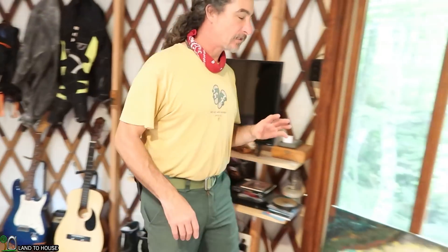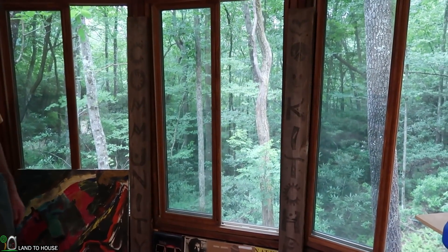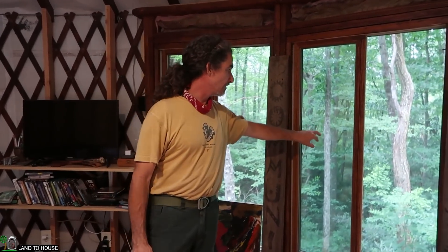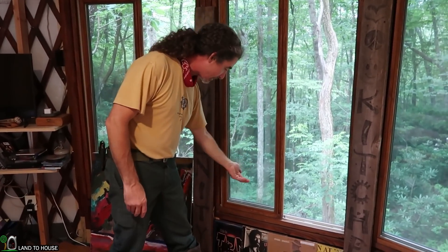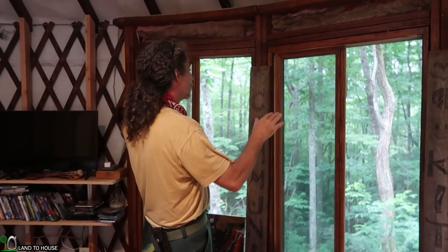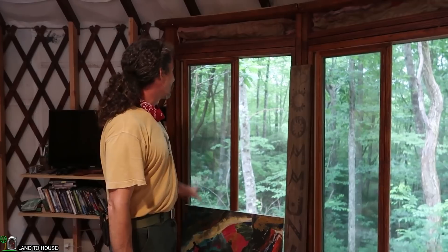When I took the yurt down, there was a yurt community up there — maybe 10 of them. This one was the community kitchen for all of them; it actually still says 'community kitchen' on what was the trim for the French door coming in. This is not a typical design — these windows are certainly out of a house. Because a yurt has no eaves, water would run straight down the roof and sides, hitting a metal ledge and splashing up onto the glass and running underneath. So I built what I call brows — just a piece of trim that goes all the way around and sheds the water away from the entrance. It's nice to have these big windows; in the fall, all the colors of the leaves are really, really pretty.